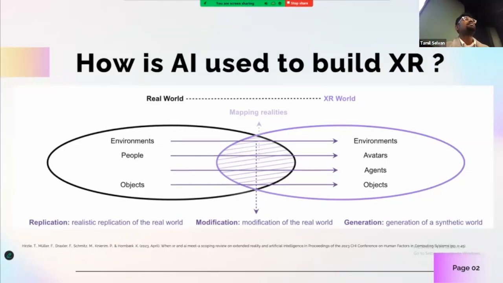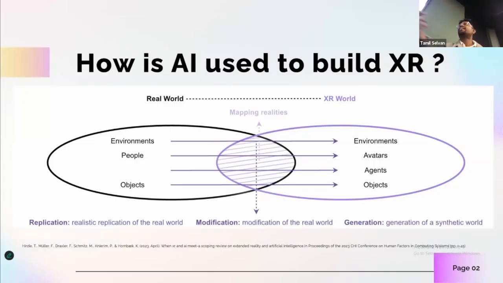Similarly, in the XR space, when people are crowded together or discussing something, we need some intelligent actions behind that. So to improve those XR experiences, that's where AI is helping us accelerate the user experience. It basically covers three major parts. That is realistic replication of the real world. Can we create a digital twin of your environment space? People join in Zoom and can see each other, but imagine if the Zoom is in XR, so that we are all there in the XR space.